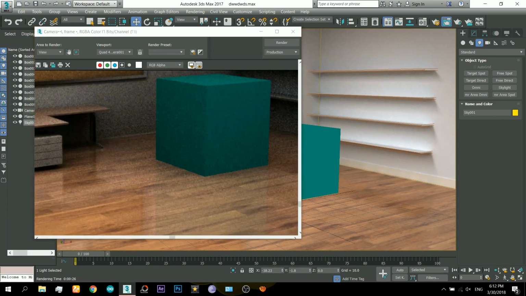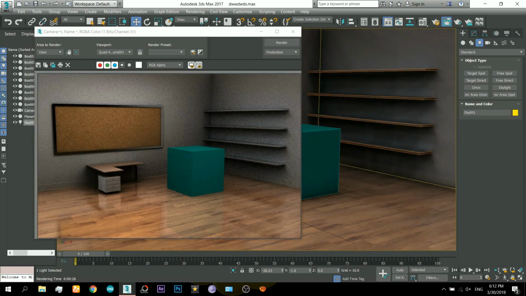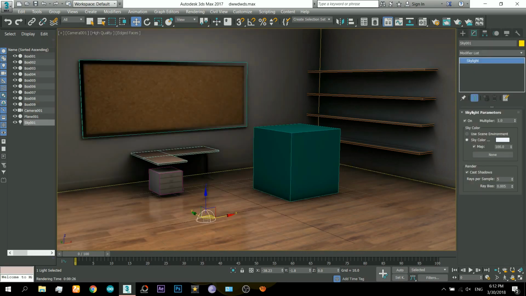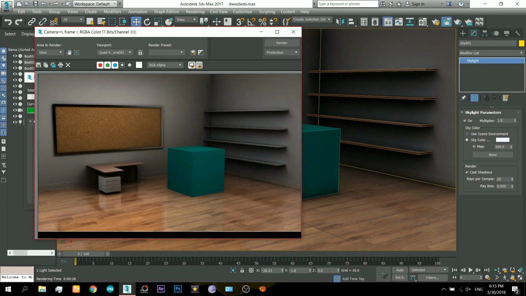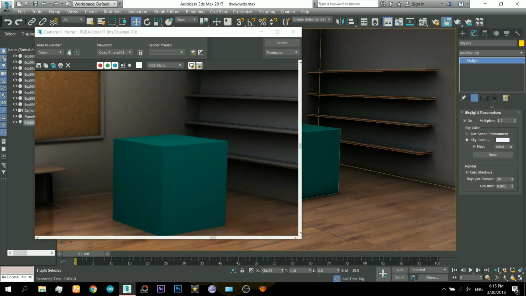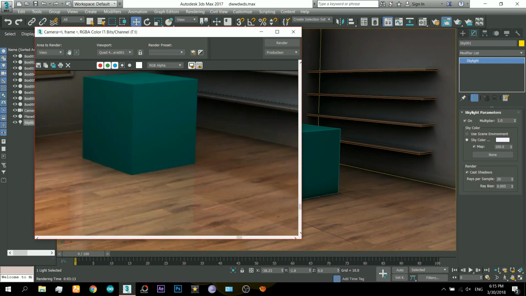You can see those objects are reflecting 2 times. One is actually in the real image, and the second is the material that we applied on the floor. Now we will just increase the samples and render it. Now this will take some time, and you can see this one is pretty much cleaner, looking more realistic. The reflection is good and everything is nice.